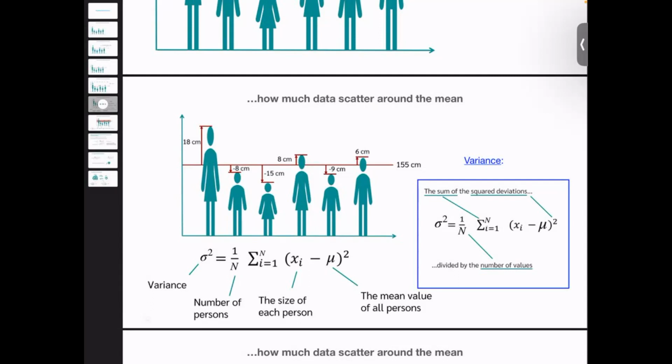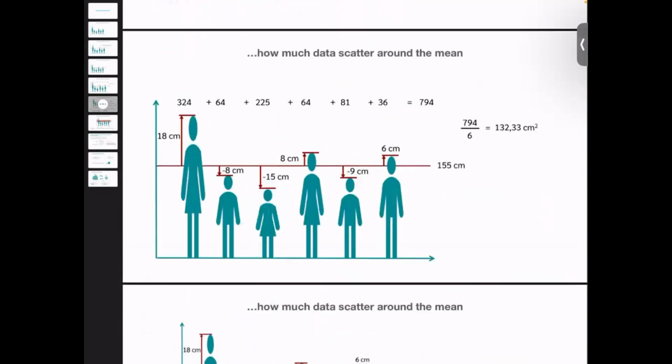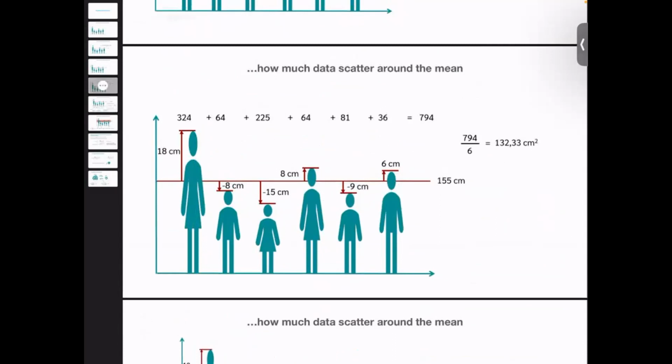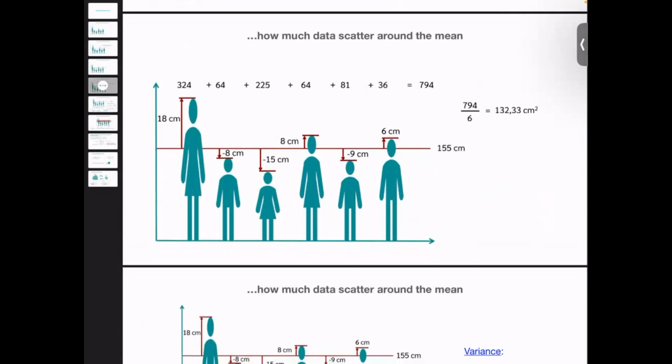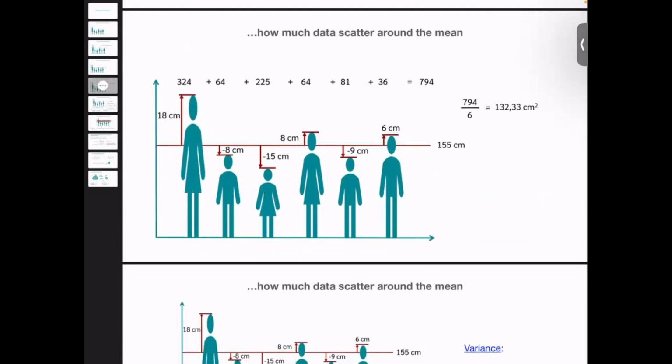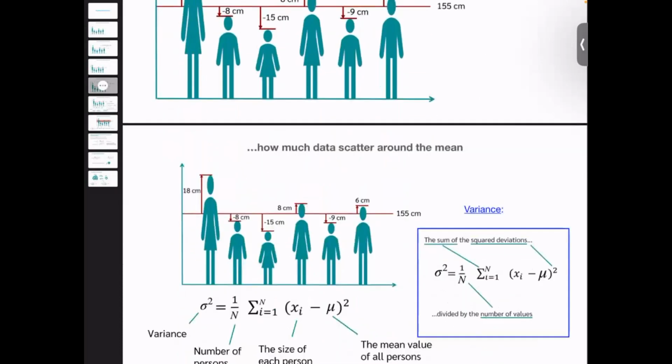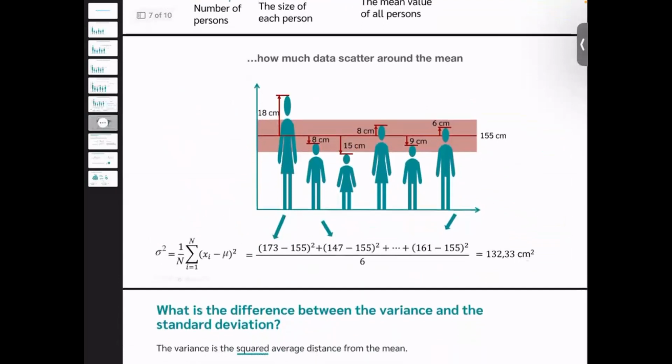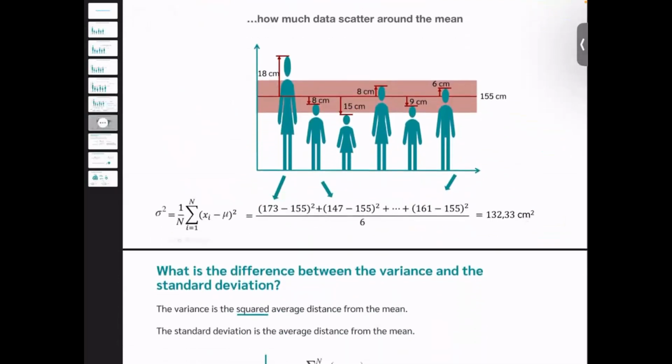Now, it's kind of difficult to interpret it. The height, if I have a number 100, what is that? 13,233, right? It's kind of difficult to interpret things like that. What I'm gonna do, I'm gonna take a square root. Right there, you subtract, so daddy's height subtract the mean squared, the third kid's height subtract the mean squared, all the way to the last person, and you got that number.